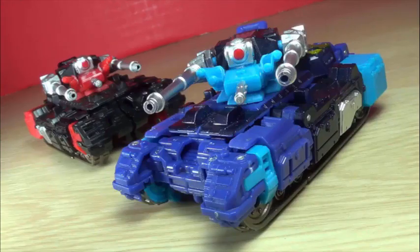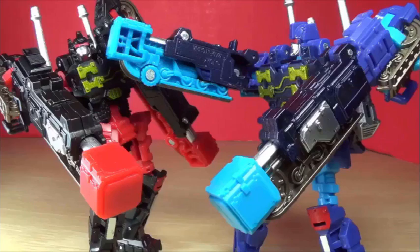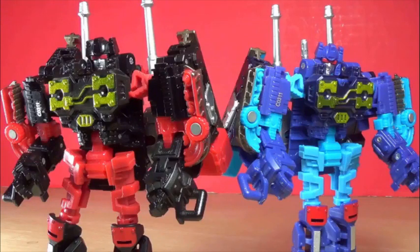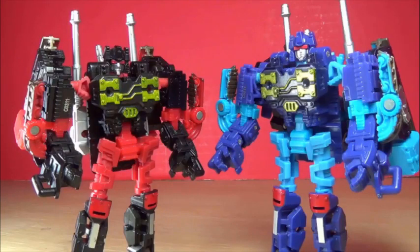I'm glad I got friends in Rumble, and for the most part, they're pretty good, but I can't deny they can be a floppy mess when you're either posing it or transforming it. Personally, I don't think you should pay a massive price for these two. They're far from bad, just not what I was hoping for. Still better than Minions. One could argue, better than Titans Returns? Maybe? And now for the Super Link mode!